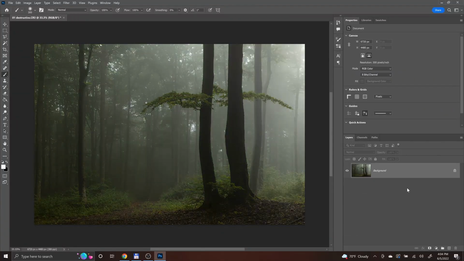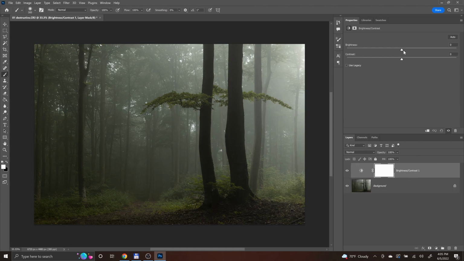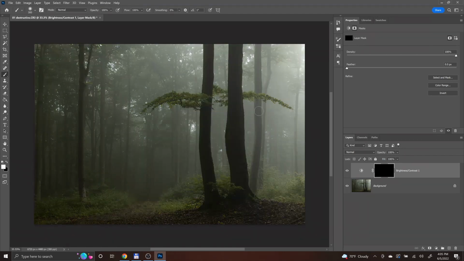adjustments. So the way to correct this mistake is to use adjustment layers, and you create them from here. And for example, I create the brightness and contrast. I increase the brightness, and I take a look at these leaves because I want a lot more brightness in that area, and increase the contrast. And now I can invert the mask, and I can bring back the effect of this layer only where I want this adjustment to be visible.